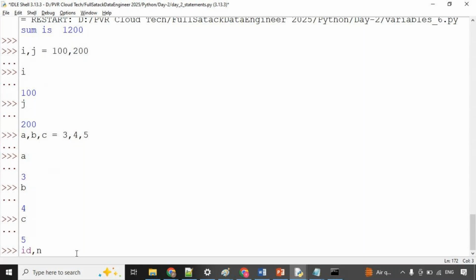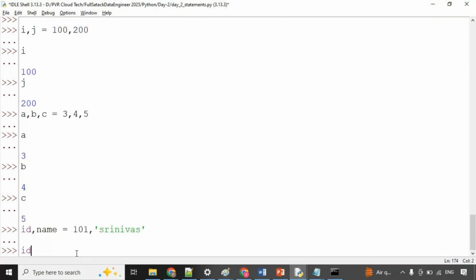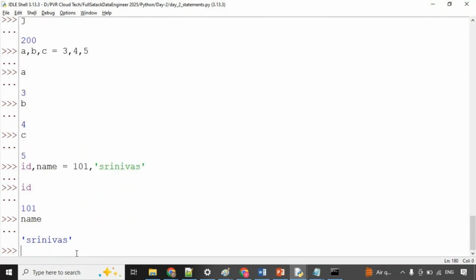Okay. ID comma name equal to 101 comma Srinivas. Two values I declared. What is ID value? Name value. So make sure that on both sides the number of variables and the number of values should be the same.